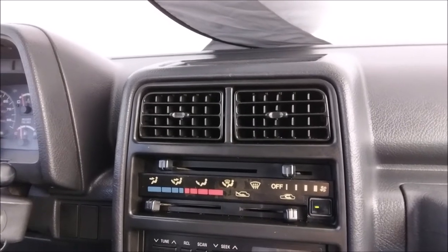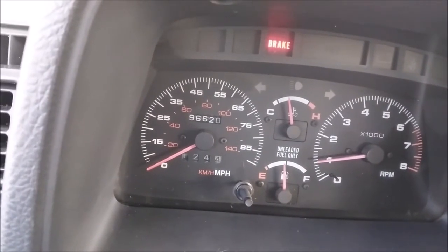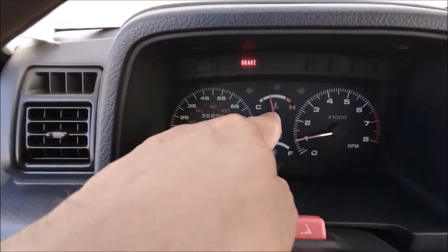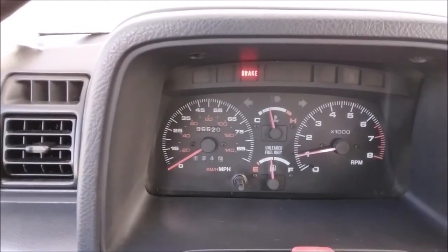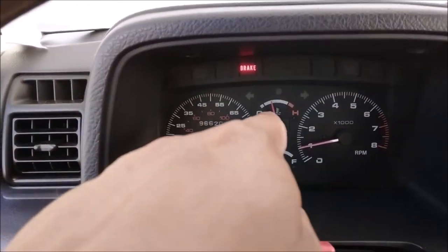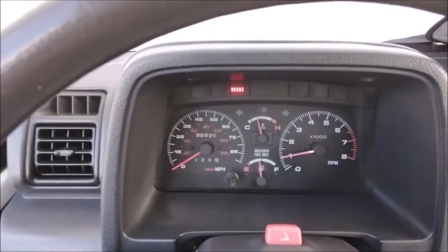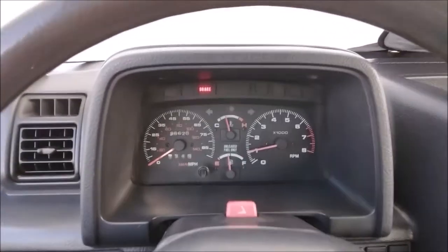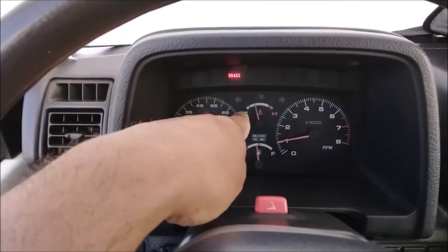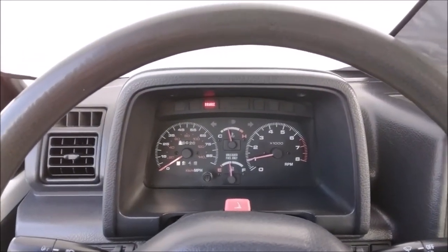Finished driving for the day. AC is on, I'm in my driveway idling — 96,620 miles, drove 20 miles of mixed side street and freeway. I'm noticing the temperature gauge is running colder now after the fix. Normally when idling with the AC on, the gauge is at half, covering the picture — now it's not covering it anymore, so it is running a little colder. I discovered the head gasket was blown because I always scan my gauges when I drive and noticed it climbing almost into the red.